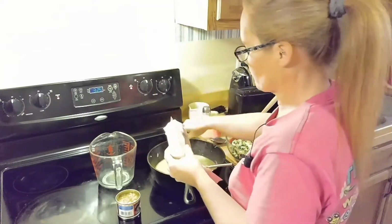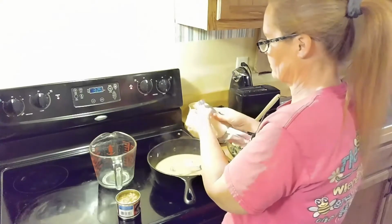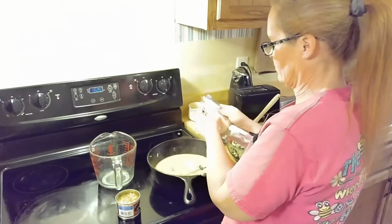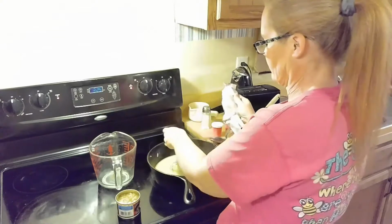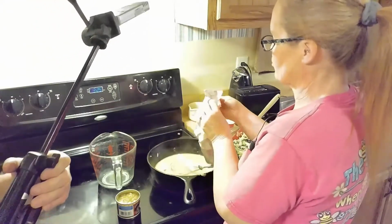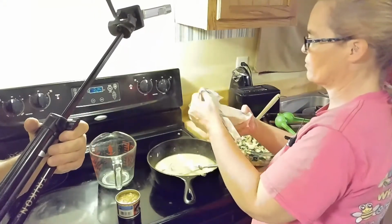Just gonna break up your cream cheese and put it down in there. You're gonna use a whole block. And you don't want to just put the whole block in there because you want it to melt pretty evenly.